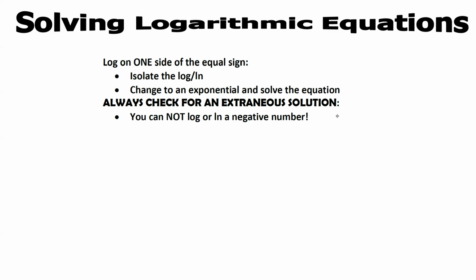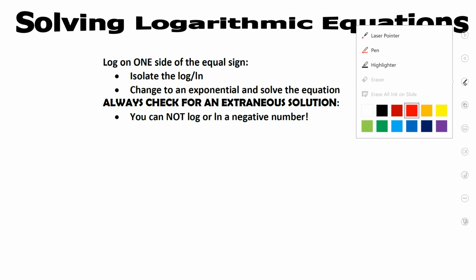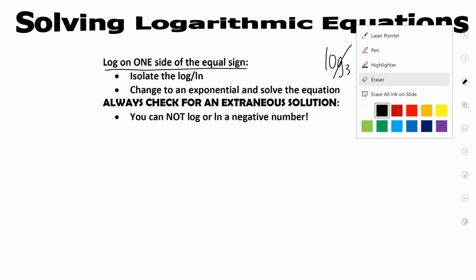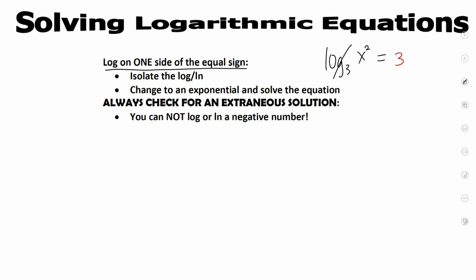Okay, so today we're going to continue solving logarithmic equations. However, today we are going to have only one log instead of two, okay? Yesterday we saw stuff like this, where you could cancel out both of the logs and just solve the rest, okay? Today, we're only going to have a single log on one side and maybe something on the other side, okay?